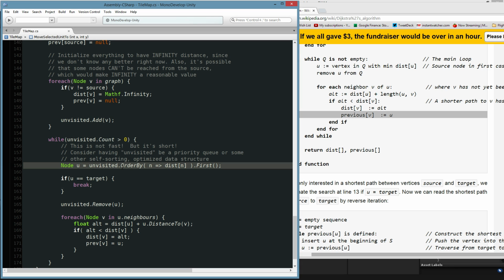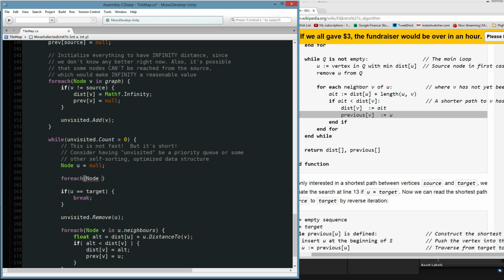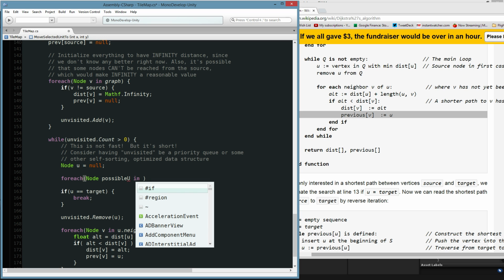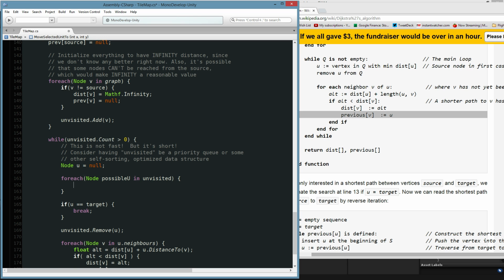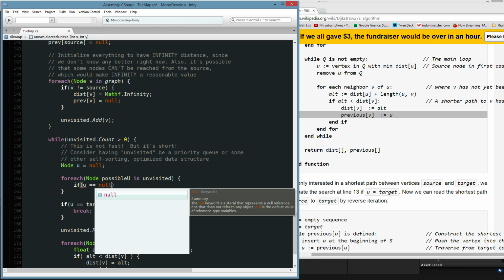This is really not optimal. You know what? This is driving me crazy, because what we're doing every time is sorting the entire array and then grabbing the first one. We can be a little bit faster over here. So we're going to have our u, which we'll just start off as null. For each possible u in unvisited nodes, if u equals null, so if we haven't found a u, then we can grab that here.